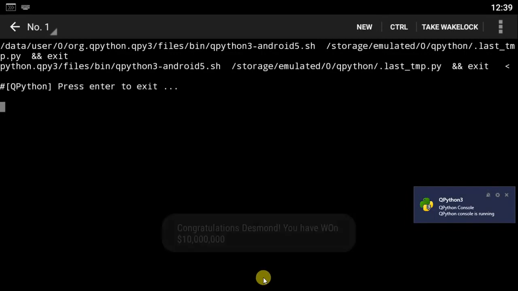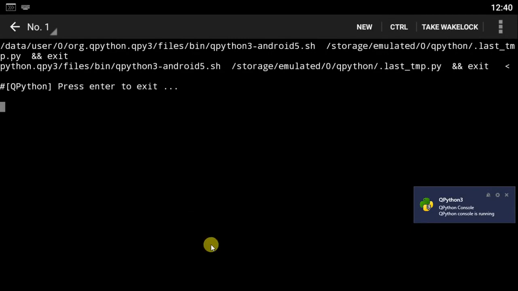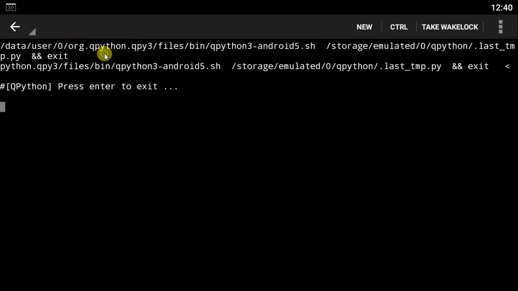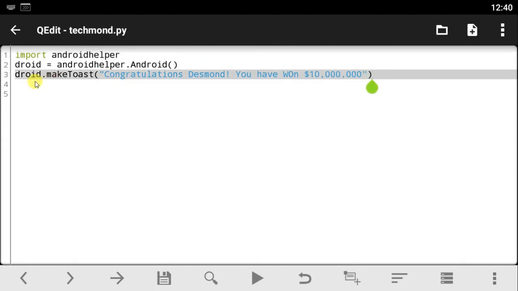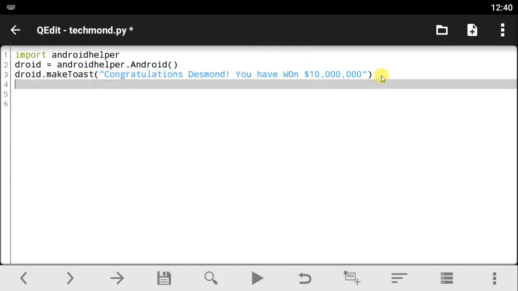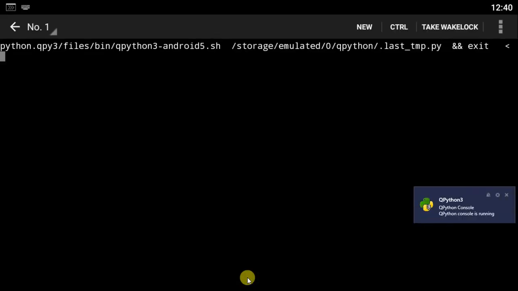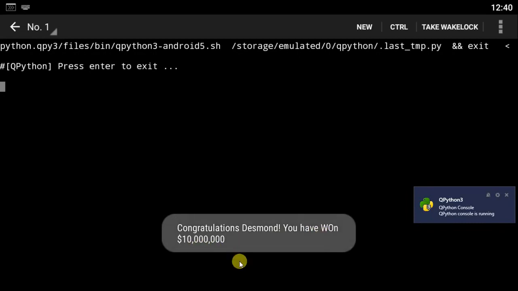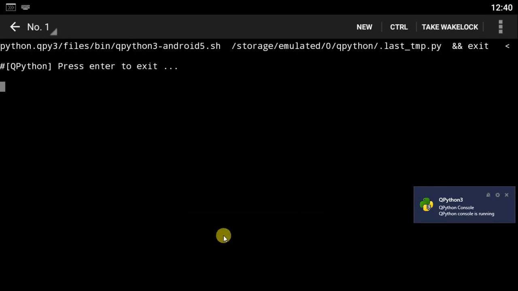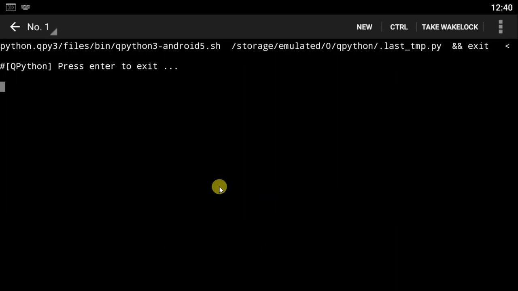It says, "Congratulations Desmond, you have won $10 million." I don't know if you guys saw that before, but I think I should copy this code and paste it so it just comes on twice. Okay, so I'm just going to copy, I'm going to paste. Let's save our code and let's run. So when it runs the first time, it runs the second time. You can see right here it says congratulations Desmond, you have won $10 million, and it's going to show up again saying congratulations Desmond, you have won $10 million. It shows twice, but they all went on at the same time, so basically you can see that.